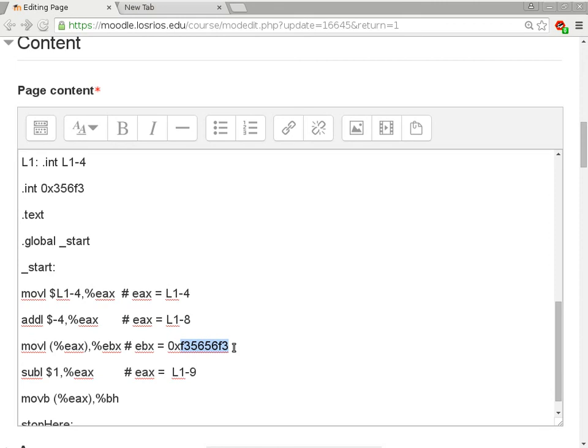So I can highlight which one we are talking about. The second least significant byte is this byte here. So 5, 6 is the one that is going to be affected. So that means, as a result, EBX as an entire register is going to be 0x F3, 5, 6, F3 again, because that's the one 8-bit chunk that is overwritten by this instruction. And the rest of the register remains exactly the same, because when you move something into BH, the entire register EBX, except for those 8 bits, remains exactly the same.